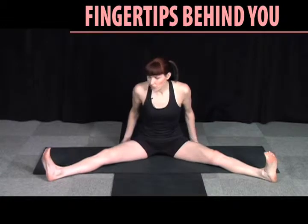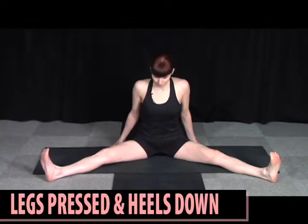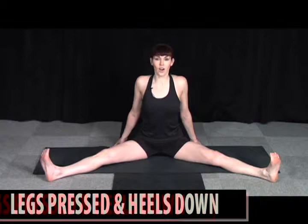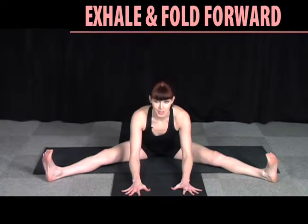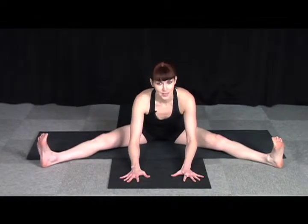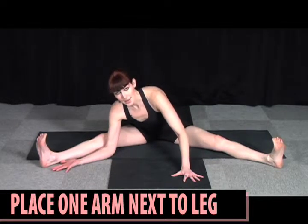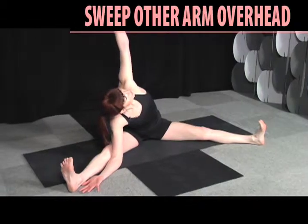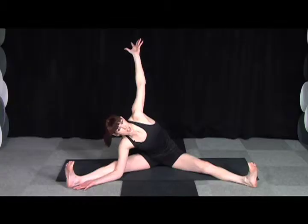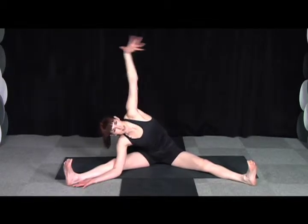From here, bring your fingertips behind you. Inhale, press the legs down — not so much that the heels lift, as that's hyperextending your knees. Keep those heels down, grounded legs. Inhale, offer. Exhale, fold — just come halfway down into your stretch. We're going to do a three-part stretch here to help you open a lot of different areas of your legs. Come into the inner thigh with the right hand, sweep the left arm up, breathing, planting those legs down. It should be very active in the legs. Arm over the ear for a nice stretch in the back body.